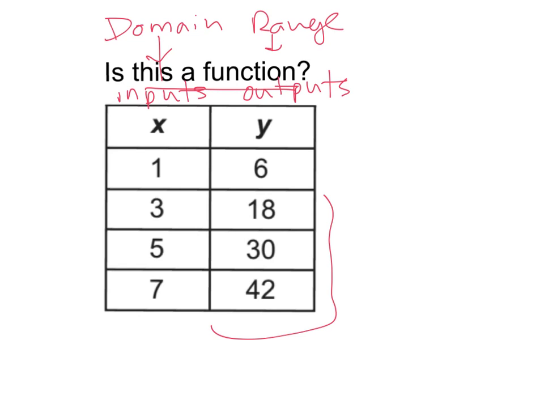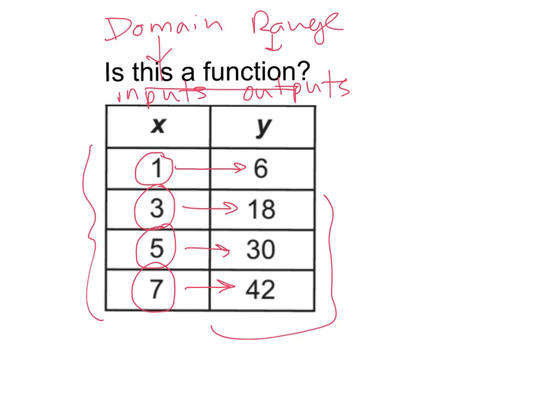And a function is a situation where every single input is only mapped with one output. In other words, if I look at a table like this, and I don't see these x values repeating themselves, then that means we have a function. And hopefully some of you saw that last week as you were practicing in IXL. It really just came down to identifying whether or not you saw any repeats. And we don't see any repeats, and so the answer here is yes, this is a function, most definitely.